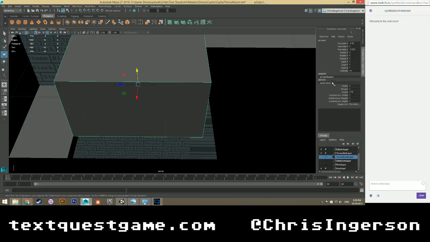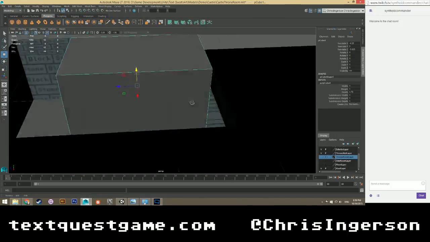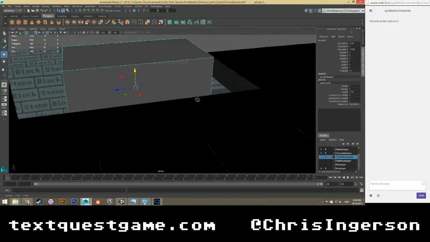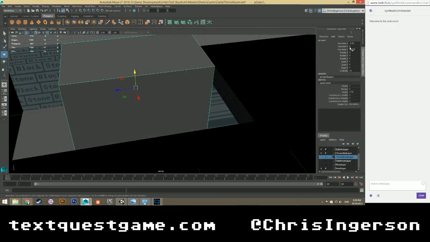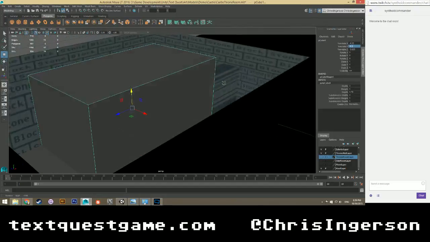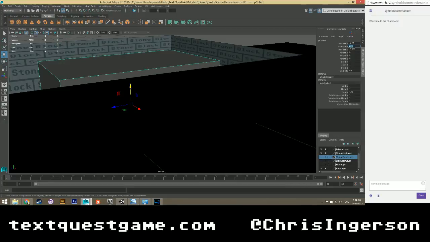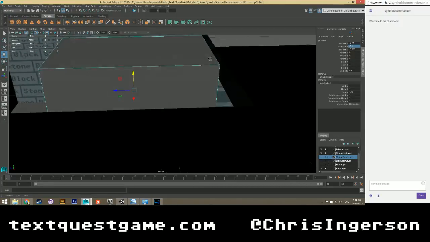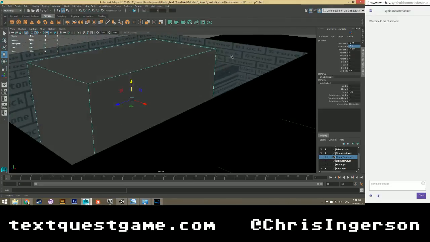So for this, we're going to model out the main part first, which actually, let's move this down 0.2, I think. Oh my, 0.2 is not a lot. Let's move down 0.1. That's better.